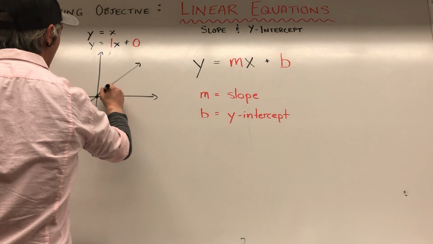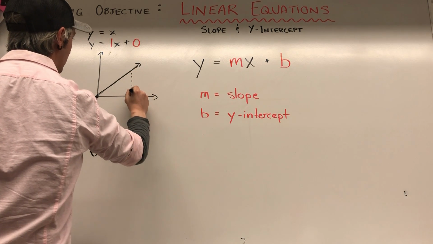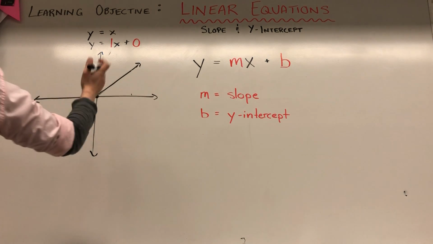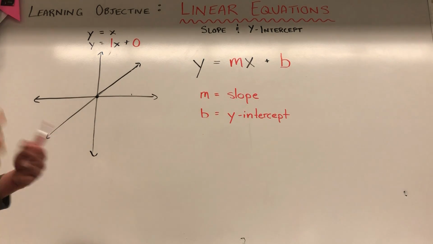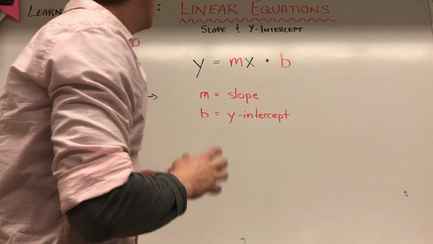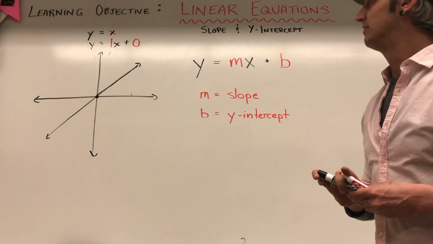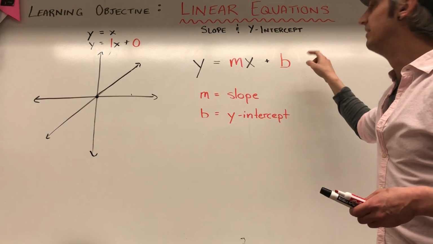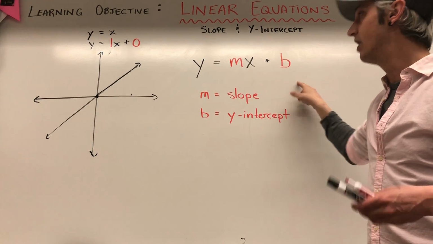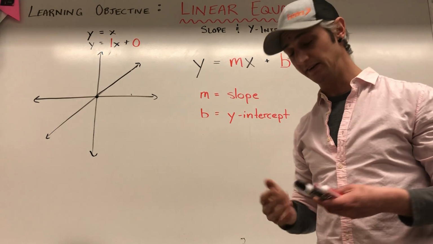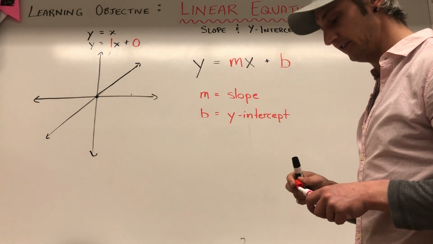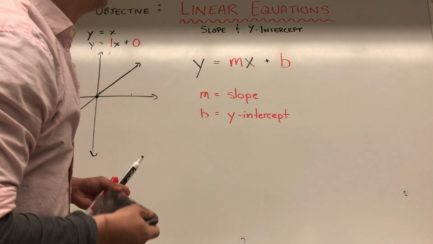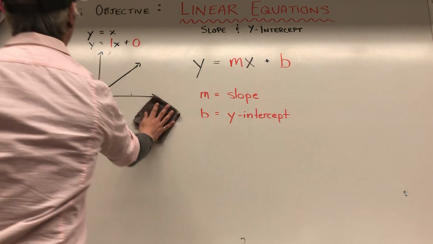And then I can calculate the slope, the rate of change of this graph. And if I did that, I would find that it's 1. And we're going to talk about how we calculate slope. For this unit, we're really just going to be working on calculating m, calculating b, and sometimes they're going to give us m and b in different ways, and we're going to calculate what the equation of our line is. But in order to do that, we need to first learn how to calculate slope. So let's start talking about m, about slope.